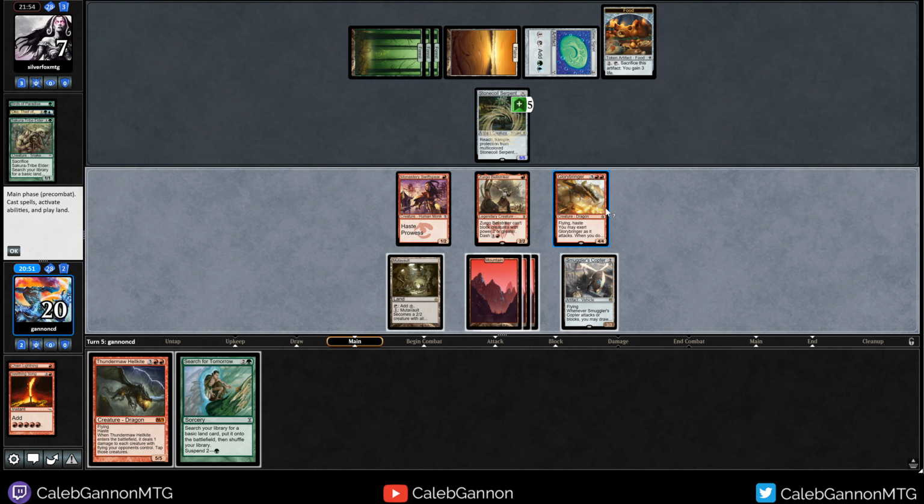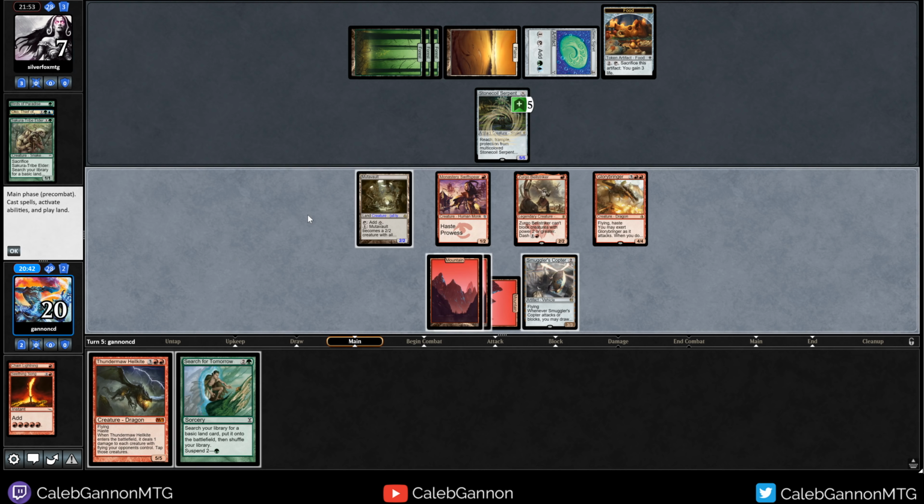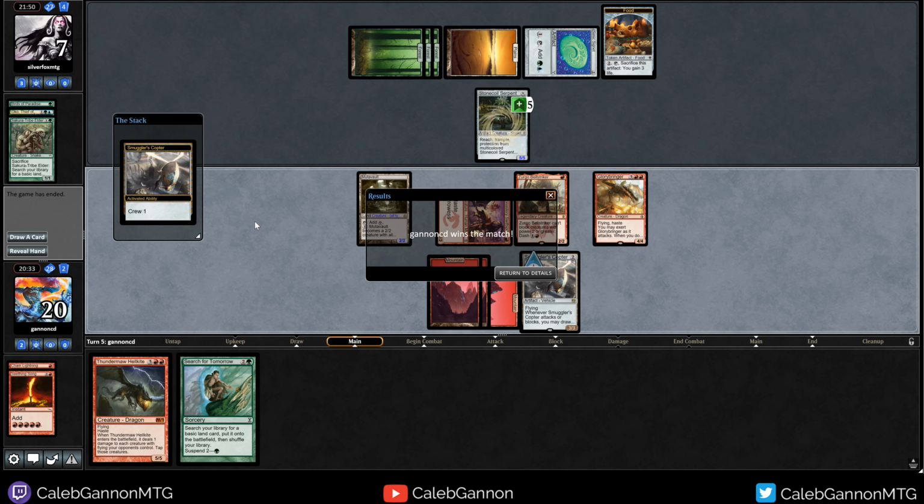They can block here. They take 1, 2, 3, 4, 5, 6, 7. Right? They block here. I crew with this. They take 1, 2, 3, 4. Yeah, they're just dead. Okay, see you guys in the finals. We're speeding through this now.